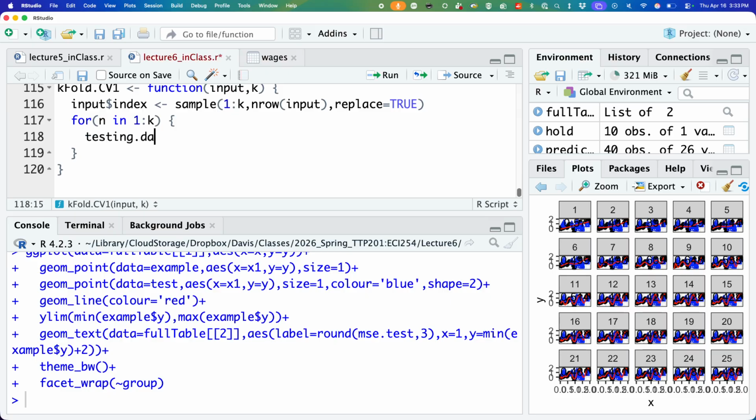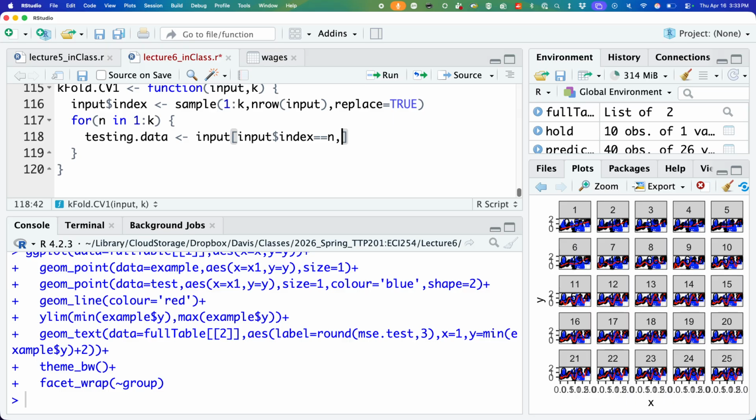I'm going to call it testing.data. Okay. That's what I have in my notes. You were really close. And then filter the inputs where Index equals n. Yep, perfect. Great.